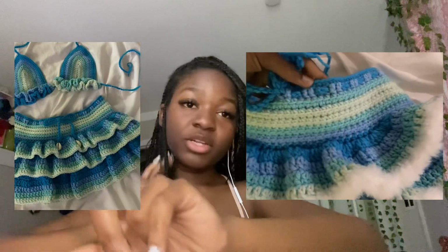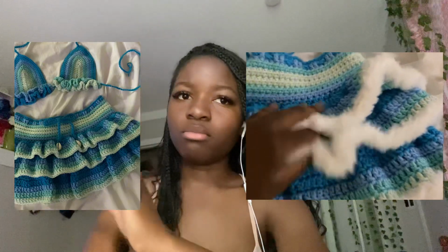One of the reasons I was avoiding making the tutorial was because I had messed this skirt up. I never made a layered ruffled skirt before, and if you look, you can see there are stitch markers holding it up, because when I went back to work into the back loops, I made this a little longer and it was way too long, and I want the ruffles to start underneath here. You'll get it when we get to that point. But I did remake this skirt for a customer and it came out so pretty. It was way more perfect compared to this one because I know what I was doing.